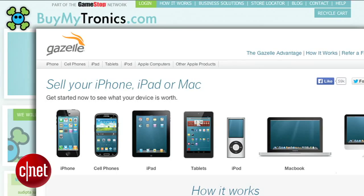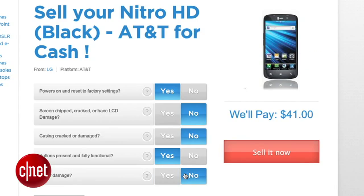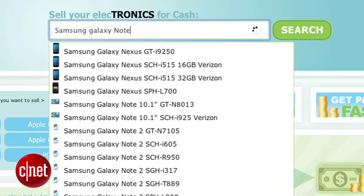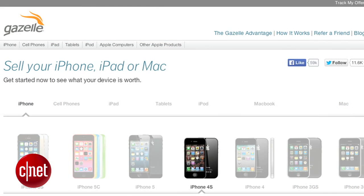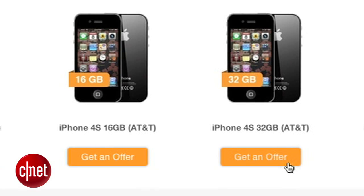Another option is to sell your stuff online. There are a ton of websites that specialize in selling old electronics, and they work just about the same way that the carrier websites work, except that you'll get a cash card instead of carrier credit. Be careful though, because not every website accepts every phone, especially older models. It also helps to know the product's full name. If it's a smartphone, knowing the storage capacity will help accurately price your particular model if the phone sells with more than one storage option — for example, 16 gigabytes and 32 gigabytes.